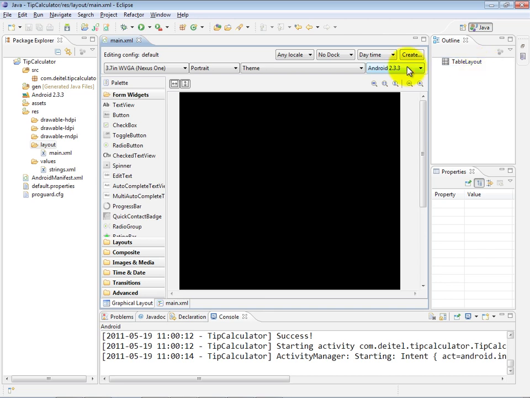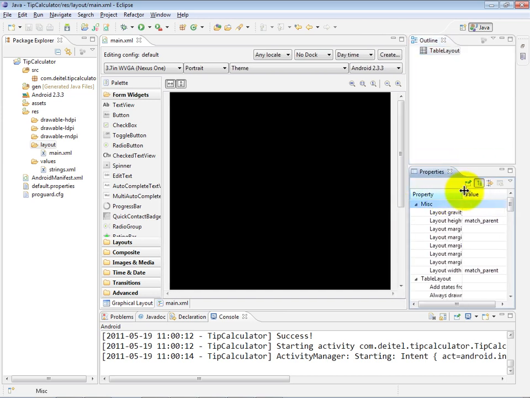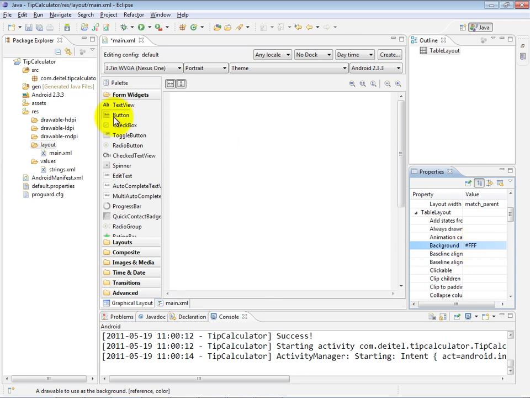And what we would like to do here is start configuring this. And one of the things we want is a white background. So if I select table layout, we can see the properties window show up down at the bottom here. And of course, we can scroll into the properties of the table layout, one of which is background, and we can set the value of that to white by doing #FFF and hit enter, and now we've got the white background here. In the next lesson, we'll actually show you how to use the predefined Android colors as well.